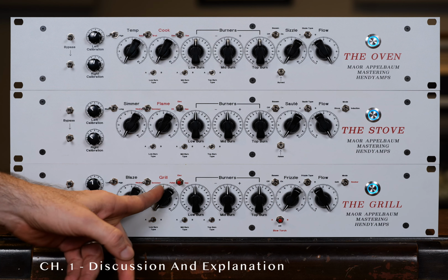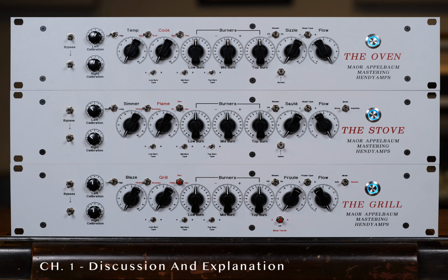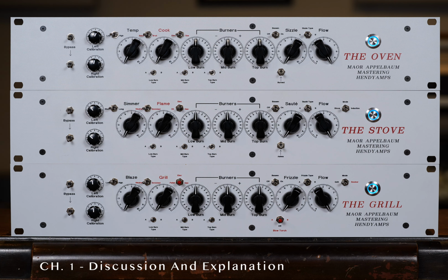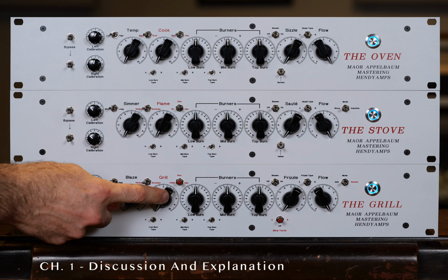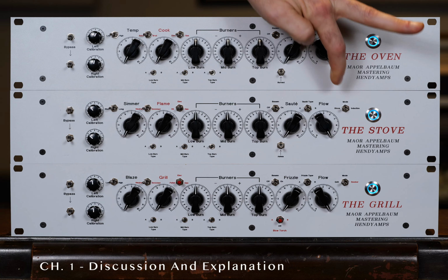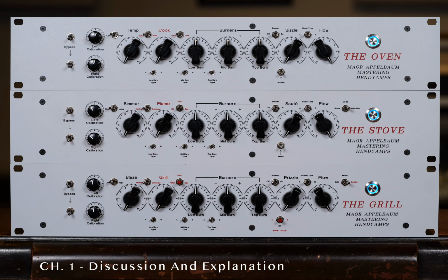In fact, we even increased the grill ability with boosting here, much like we did here. Though, again, they respond differently because you're dealing with a MOSFET driver here as opposed to a triode here. And then one other thing that we added in these two, the stove and the grill, is that we wanted the ability to isolate just the tube or isolate just the MOSFET driver. So this switch right here that's not in the oven, when you flip it to the right, it disconnects everything except for the flame circuit or the grill circuit.